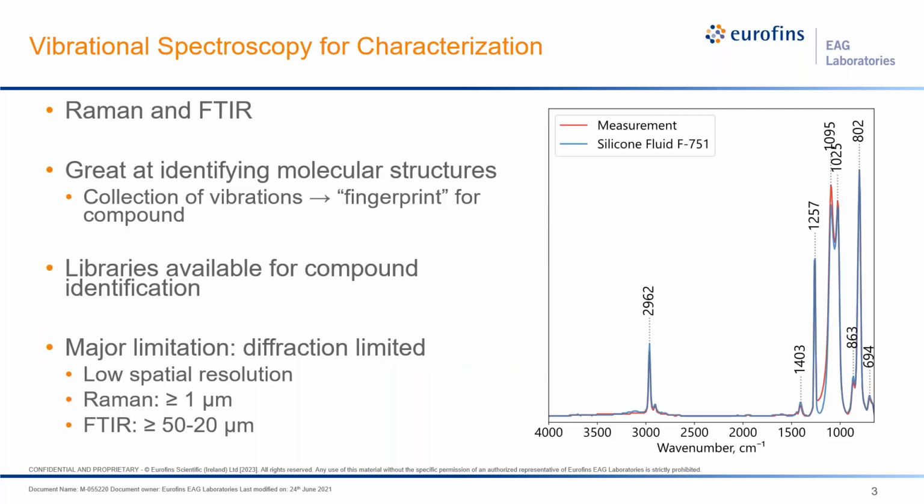But to do that, I need to take a step back and go over what is vibrational spectroscopy and its role within materials characterization. So when we speak of vibrational spectroscopy, we're mainly talking about Raman and FTIR, and these tools are often used to identify the structure of different compounds that we find within materials. So what we have is a collection of fingerprints or vibrations that form a spectrum. And that gives us a fingerprint that we can go back to match within a library to identify what that specific compound is.